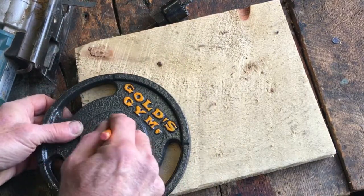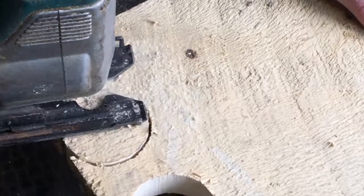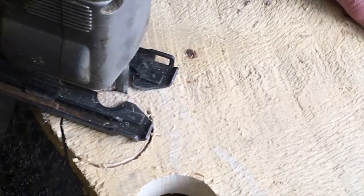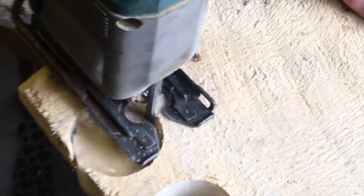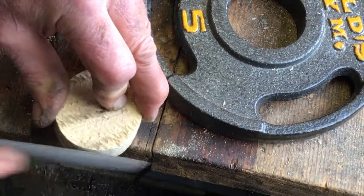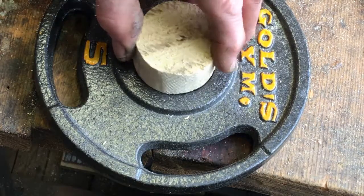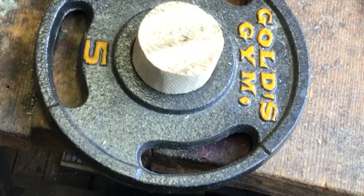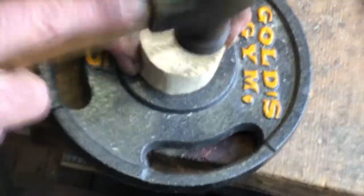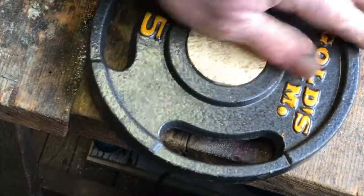The last bit of the project was to make a pivot point for the boom arm. I did that by filling the center of the weight with a wood plug and painted it black. I also noticed that the weight of the phone wasn't the same as the original socket that came with the lamp, so I removed one of the springs and saved it on the back of the lamp.